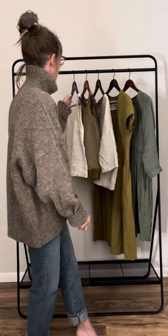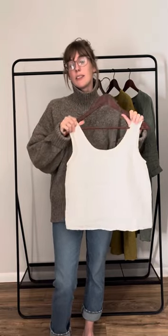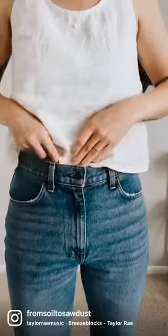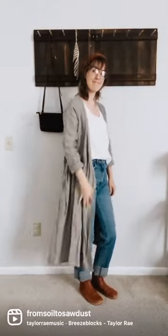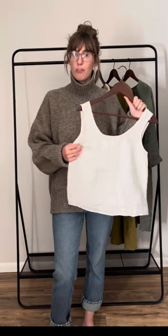You really want to get to know your measurements, your body, and know what works for you. The first thing I'm going to show you is a Porto. I am a small-medium on their size chart, but I went ahead and sized down. This is a small Porto in the color cream. It is customized with less volume in the midsection and a custom length of 21 inches. I found that this shirt not customized created excess bulk, so I asked them for less volume in the midsection and it really worked out well for me.